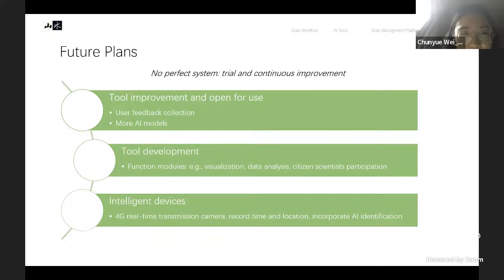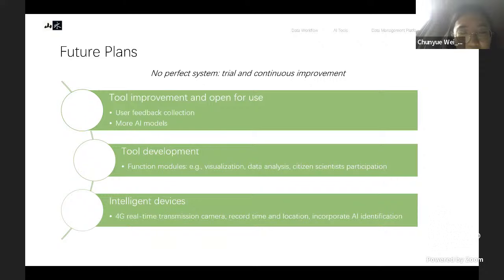So in the future, we hope to continuously improve these tools and open them for usage by more partners, or make them open source, so that anyone who is interested can use them.